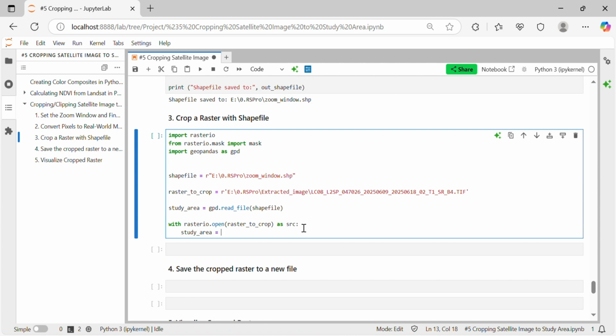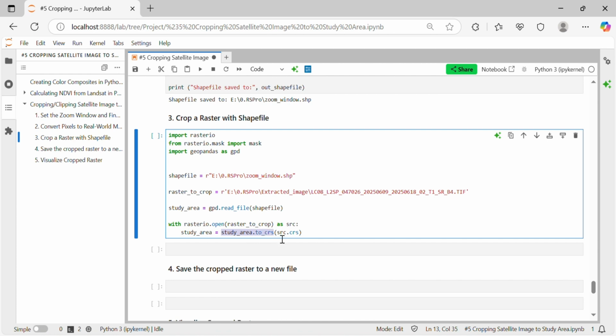Now let's reproject the study area to be the same CRS as the raster. We do that by getting the study area dot to_crs with the source dot crs. Here we want to reproject the study area to the raster's CRS. And so we just define the new study area, maintaining the name as study area, and we want to reproject it to CRS.